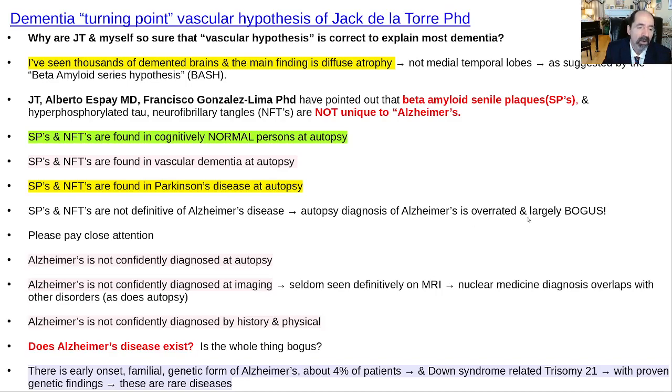All right. Well, what about an MRI? I just told you I can't diagnose Alzheimer's on any type of routine basis on MRI. So the MRI diagnosis is invalid. So the brain autopsy diagnosis is invalid, and the MRI diagnosis is not clinically useful. So how do you know that the disease even exists? You can make a clinical category, but you can't really diagnose it clinically. That's been pretty well shown.